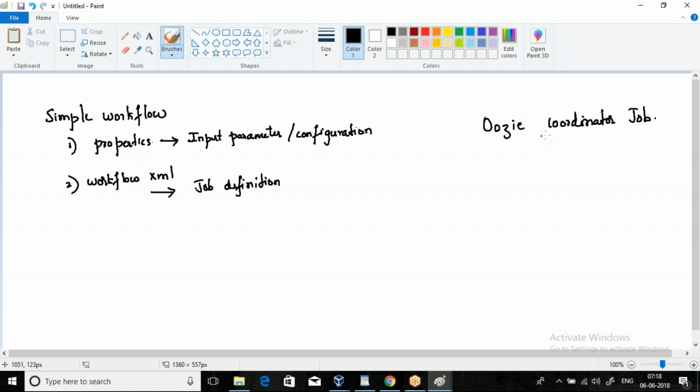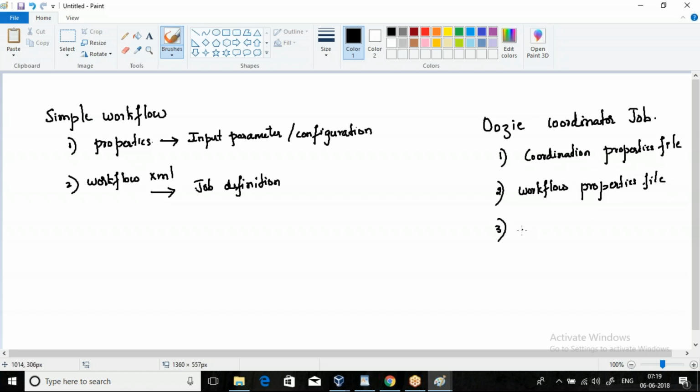Now in case of a coordinator workflow, you have three files. One is the coordination properties file. Then as usual, the workflow properties file, and the third one is the workflow definition XML file.